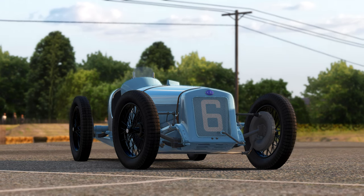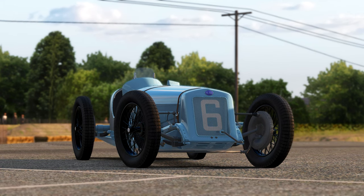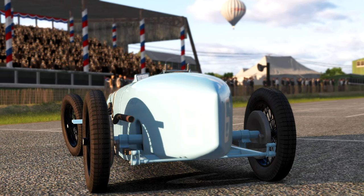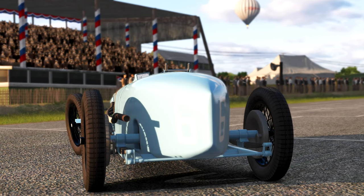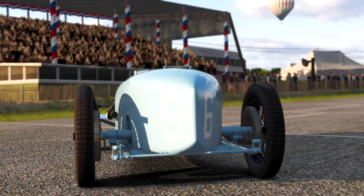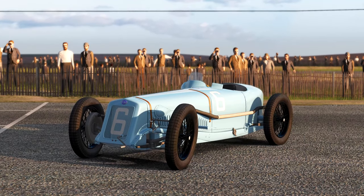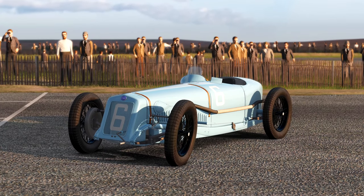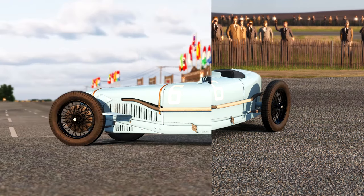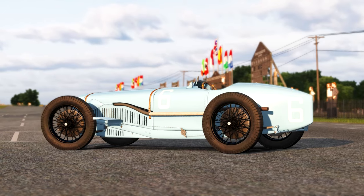The 15 S8 was seen as so dominant that Bugatti, already predicting the results, pulled their entries from that year's Italian Grand Prix. But as the story goes, having accomplished all there was to do in racing, Louis Delage pulled factory support at the end of the 1927 season, relegating the Delage story to a one-season wonder — a flash in the pan, the definition of blink and it's gone.